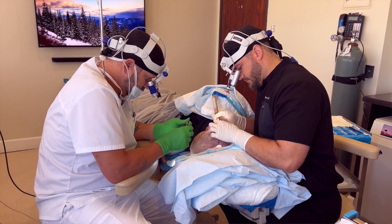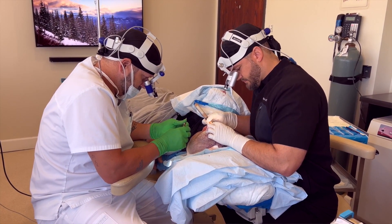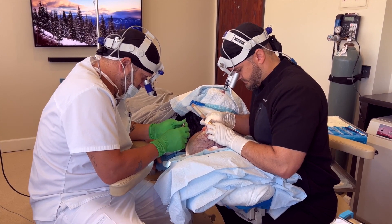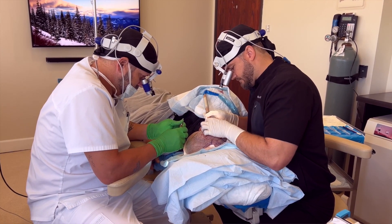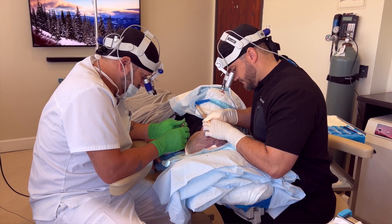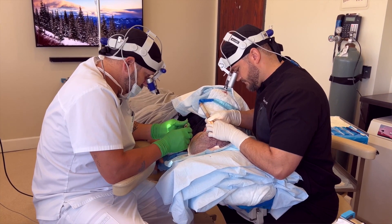There are significant advantages to FUE over FUT. FUT is the strip method where there is a large scar on the back of your head, and if you have your hair grown out it can cover the scar, but it limits your styling. FUE is where each individual follicle is harvested and then implanted one at a time. It's more time-consuming and difficult for the surgeon, but it is much more undetectable. Also, it allows for mega sessions with high density, giving you multiple styling options so that you're not limited to one length or one style.